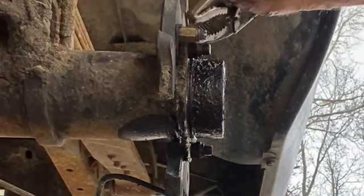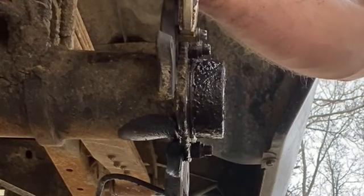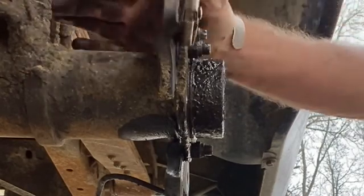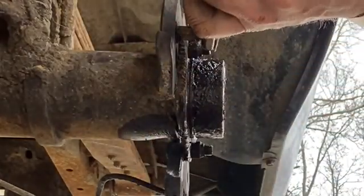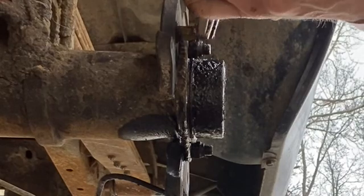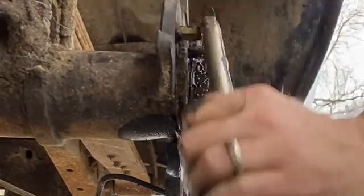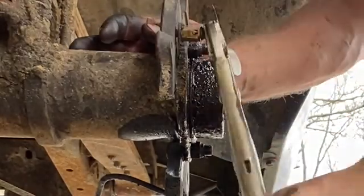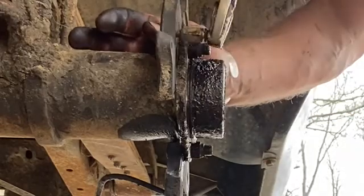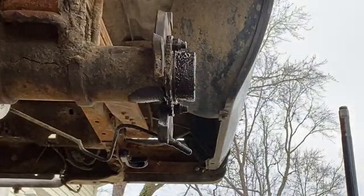I don't know what this piece does yet. It's not on the other side. Somebody probably knows exactly what it does, but I don't. So for now, I want to take it off because I'm not sure why it's here, and the other side doesn't have it. So we'll just unthread it with our metric vice grip here. Yeah, there we go. Seems to be about an 8mm vice grip.